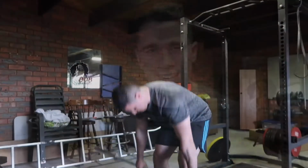Then to get crush, we'll do the Captains of Crush, but instead of going for a maximal effort, I will do the number one Captains of Crush for max reps in both hands. And then finally, we'll just do max dead hang. And I think with all 4 of those exercises, we should get a good overview of what my grip strength is currently at. And then in 1 month's time, after training it every single day, I'll do the exact same exercises in the same order and we'll see where my grip strength is at. Awesome, let's get it.